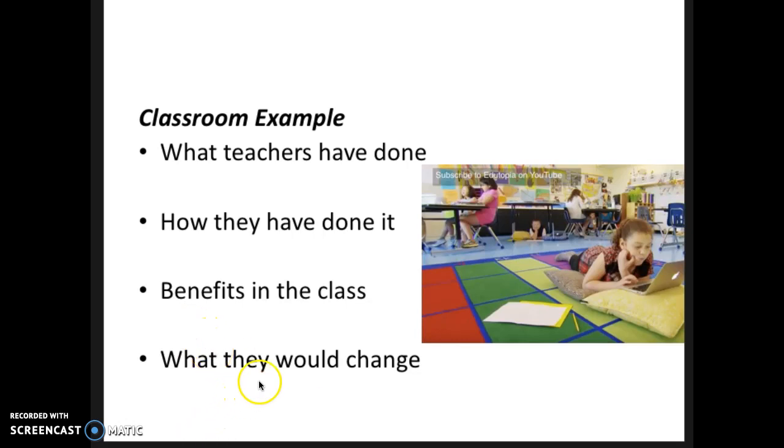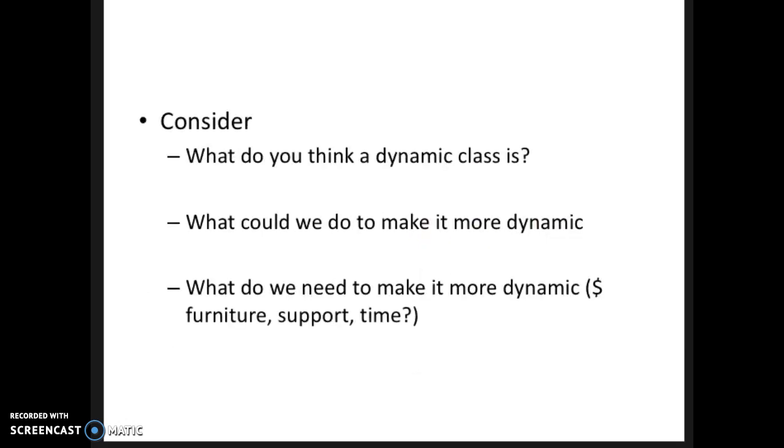But what would they change? Well, for some teachers, they prefer to have more consistent opportunities in the classroom, so having more access to equipment and more access to funding to fund the equipment in their classroom. So I want you to consider, what is it you think is a dynamic classroom? What is it that makes a classroom different from a static classroom you might see in mainstream classes? And what could you do to make it more dynamic? So if you already think you've got some dynamic features, how could we build on that to make it even more creative and dynamic for our students?